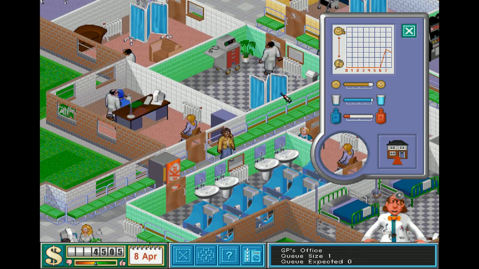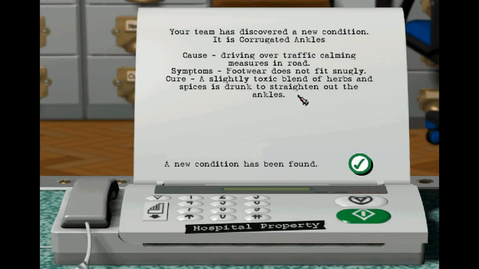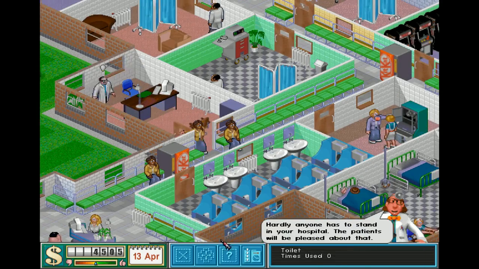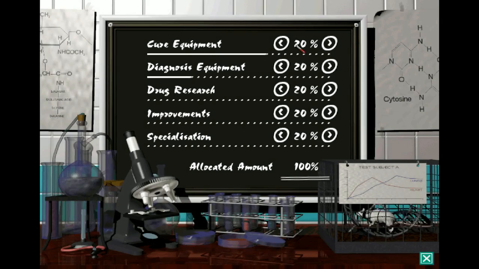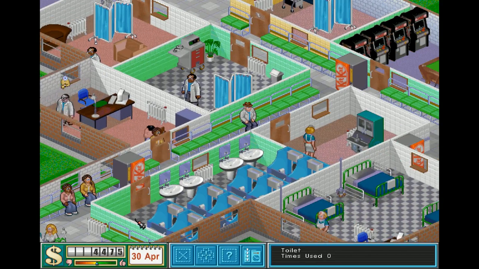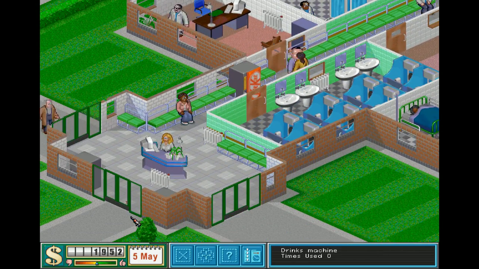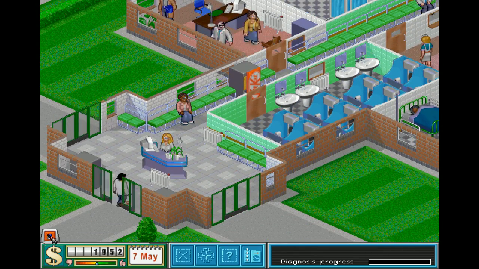$20 for a drink. Holy shit. $20. A drink from our vending machine is $20. Yes, I think we should put everything we have right now into cure and diagnosis equipment, just to get that out of the way. Okay. But before I build more things, I should, oh, an emergency?